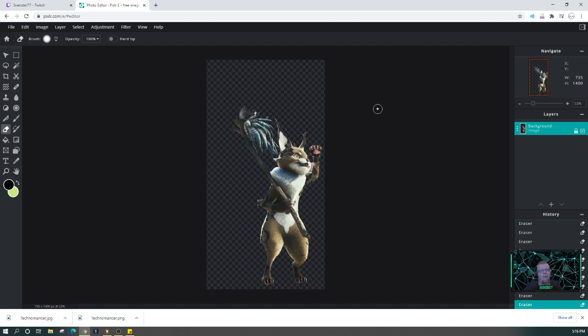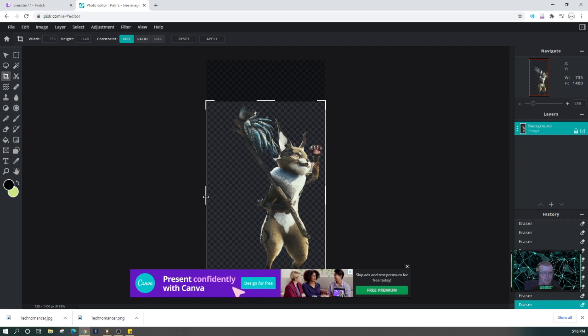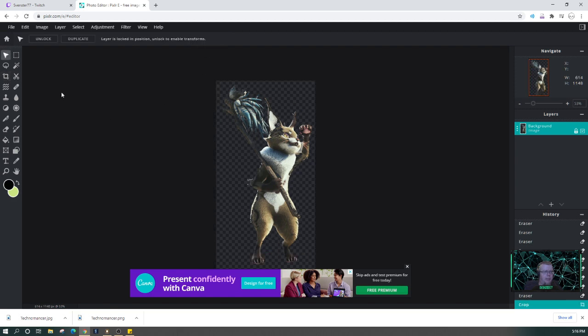But in this case, if you remember our picture, there was that weapon. But you know what? I don't care. I'm going to crop it. I'm cropping it. I don't care. We're doing it. Boof. Apply. And there you go.